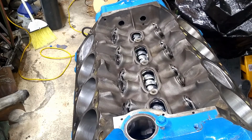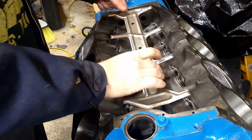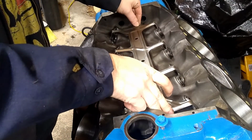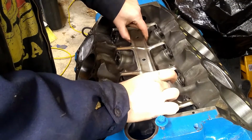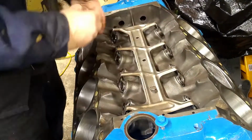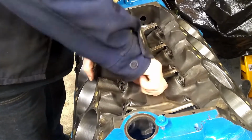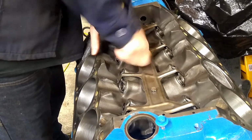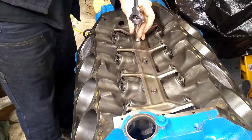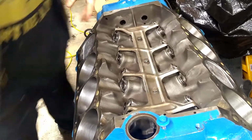Once you've dropped all the lifters in and got all the dog bones on, got to put this hold down on. It doesn't matter which way it goes. It's not a directional item. It's going to sit up high above these. So it's like a spring. It compresses down. Just push it down and it'll hold it. That's all there is to it.